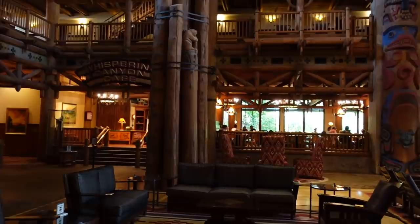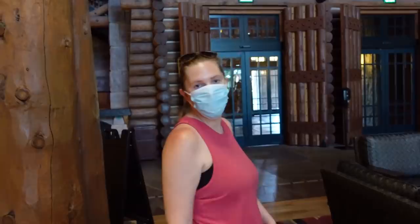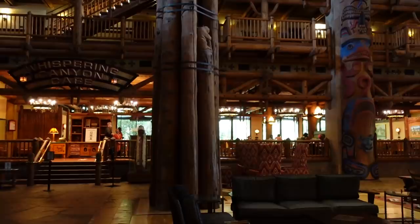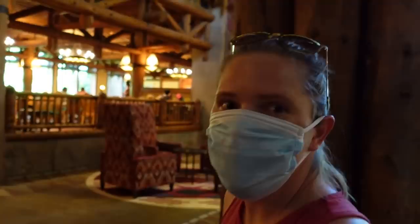Here's the lunchtime rush at Whispering Canyon — I can see four families. I want to look at the menu because I kind of want to go for breakfast. If it's like this, we could do dinner tonight. I've never really eaten here — well, we did come once to look for hidden Mickeys. We couldn't find one by the fireplace even with the QR code. We came over to look at the menu but realized everything's online and contactless now.